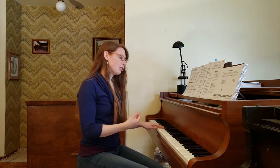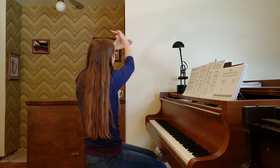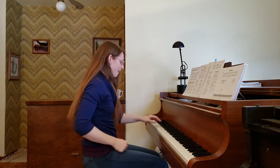So let's practice the first part. We're moving to this key. So if this is your keyboard, you're moving this way to that black key.